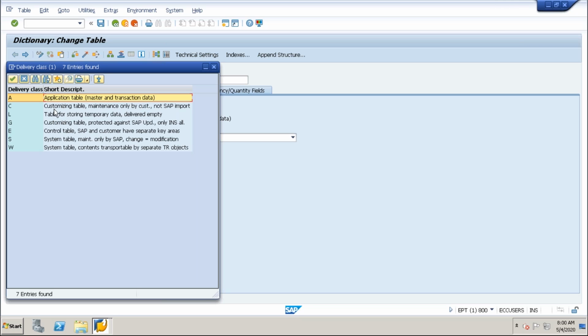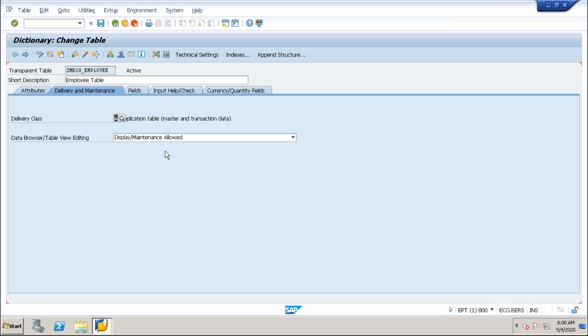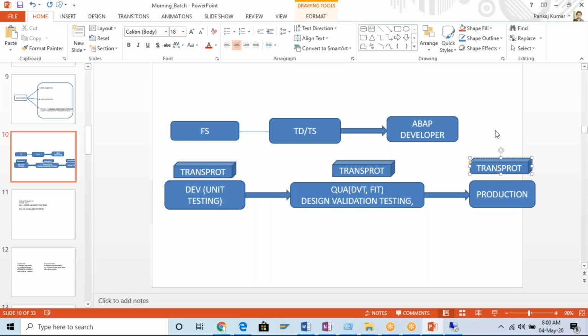If we choose this customizing table, then the transport management happens in a different way based upon this particular delivery class. And similarly for the others, L, G, E, S, W, all these decide how your transport management is going to happen.